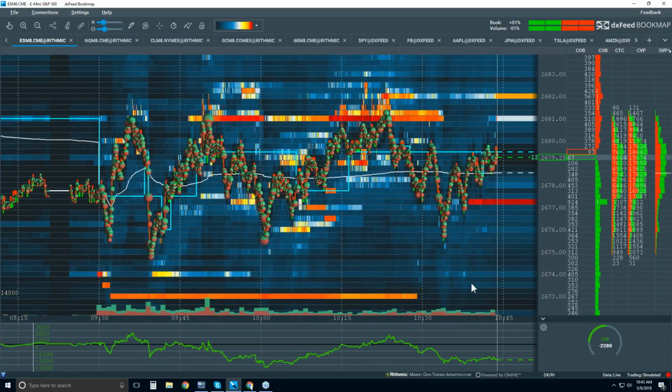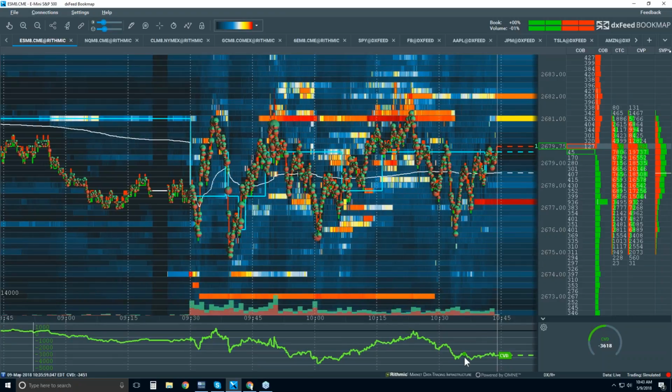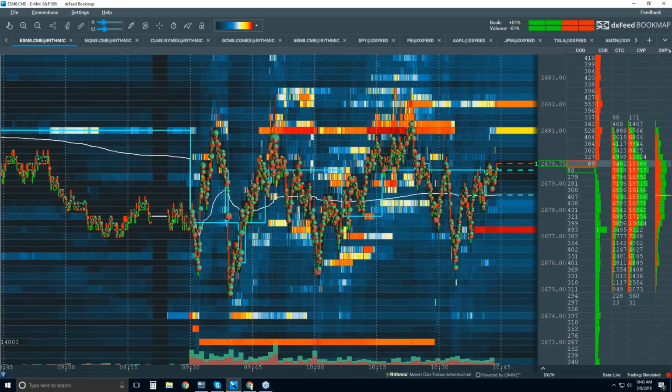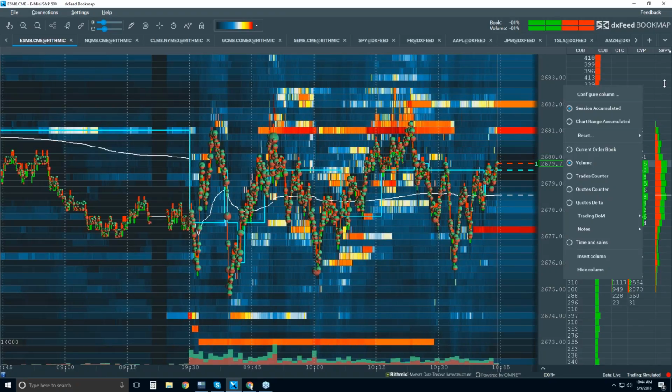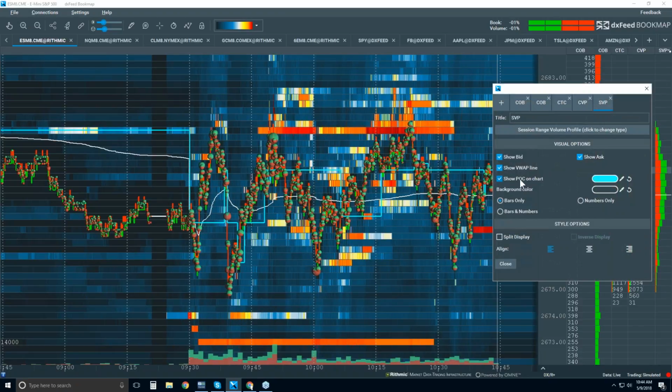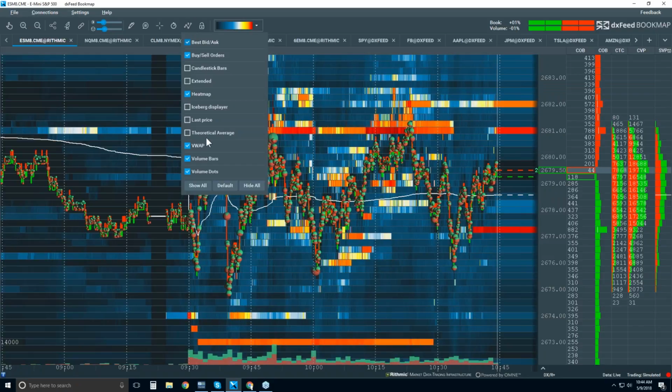Okay, and I'm going to close up some of the indicator panels and things that we have here and just simplify the chart. You can see we have a sub panel here for cumulative volume delta. Okay, we're going to close that up. And we have this blue line, which is the point of control. I'm actually going to turn that off. And we also have VWAP, historical VWAP and current VWAP, and I'm going to turn that off too.